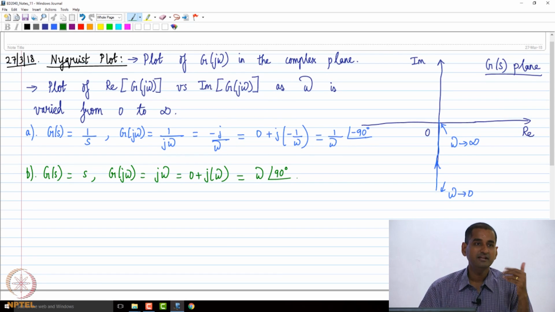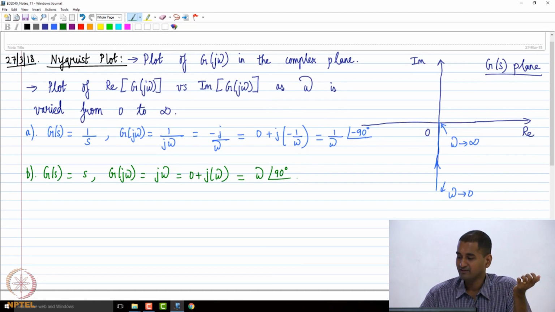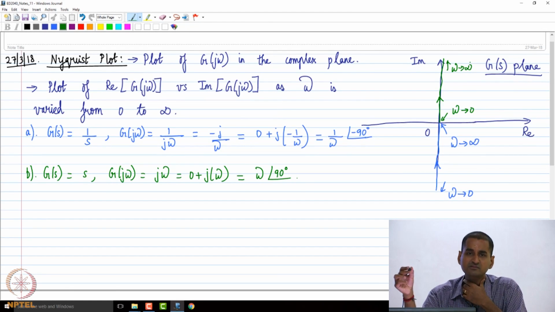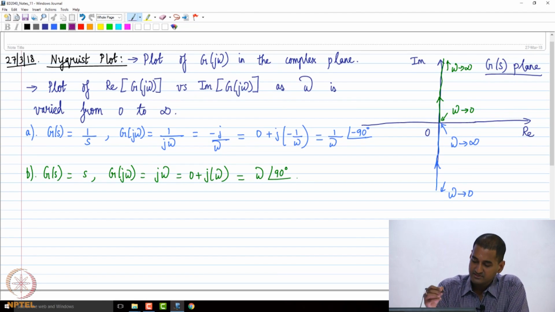So what is going to happen to the Nyquist plot of this particular factor at very low frequencies, as omega tends to 0? Where am I going to start from? I am going to start from the origin, right, because the value becomes 0, and as omega tends to infinity, I go to infinity along the imaginary axis, okay. So that is what is going to happen. For this, the Nyquist plot is given in green, right. You see that it is just along the positive imaginary axis, okay. So that is what happens for this derivative term, okay, right. Now let us go forward and look at other factors, right.